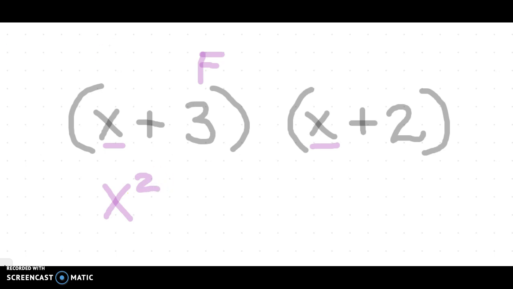Okay, I'm going to select a different color. Let's go with blue, and let's do O in blue. And O here stands for outer terms. So if I look at this whole expression, what we mean by outer is the outer term here and the outer term here. So I'm going to multiply that. So I have positive x times positive 2, and I'm going to get a product of positive 2x. So again, I did my first terms, then my outer terms. So this is like a higher level distributive property when we use the FOIL method.